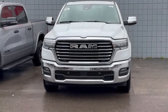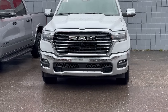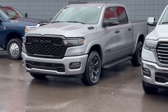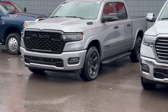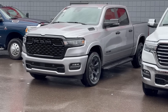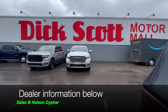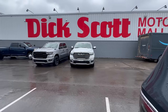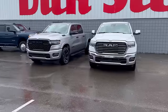This truck right here is a Laramie 1500 with the standard output. If we pan over to this truck, this is actually a Bighorn. In the half ton truck segment, this has always been a very high value truck — you get LEDs, nicer looking wheels, comfortable interior amenities, heated seats sometimes, typically not leather, but it's a really nice truck. Both these trucks have the standard output Hurricane engine. I want to thank Dick Scott Motor Mall in Fowlerville, Michigan for allowing me to do the review.